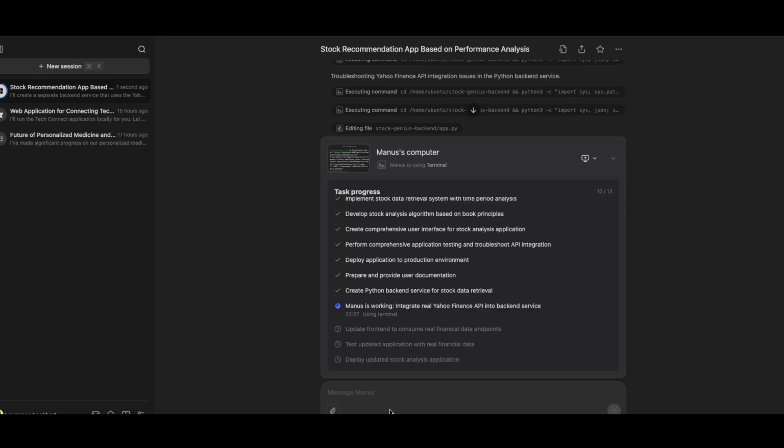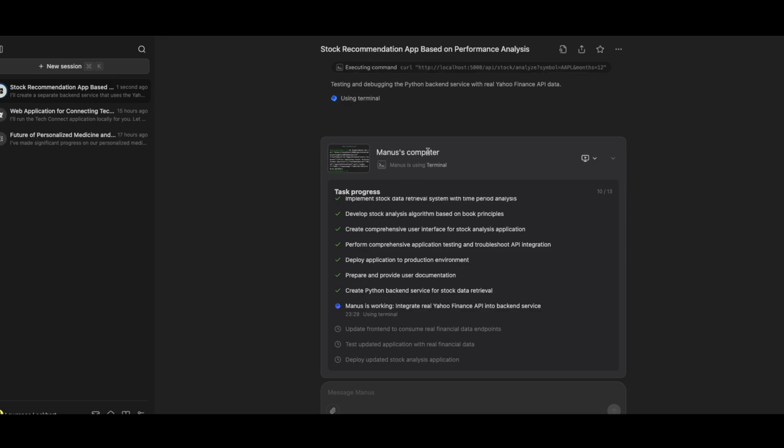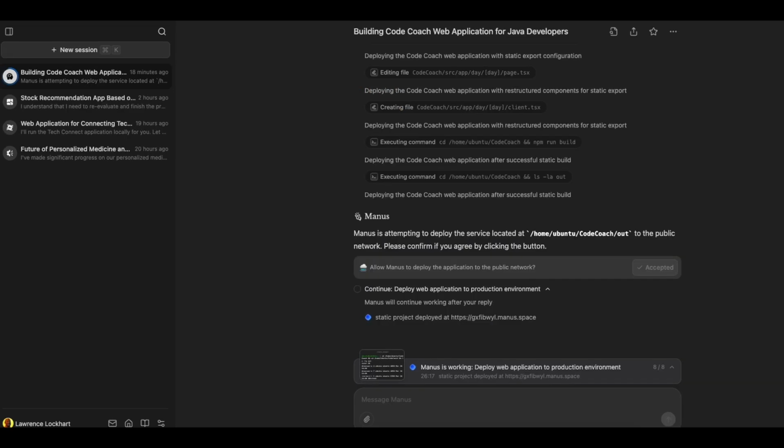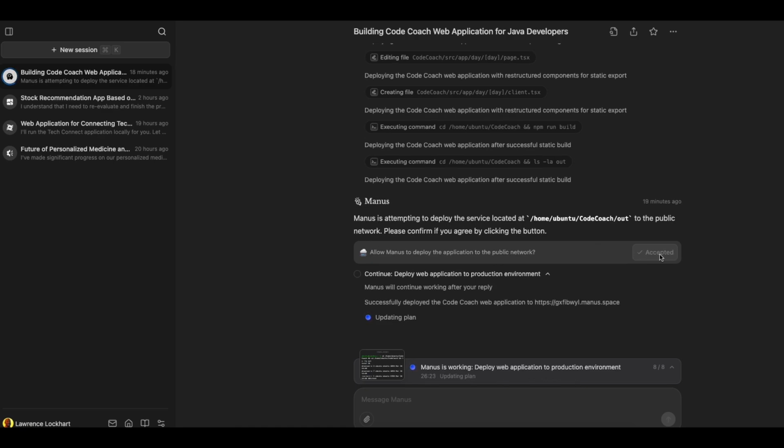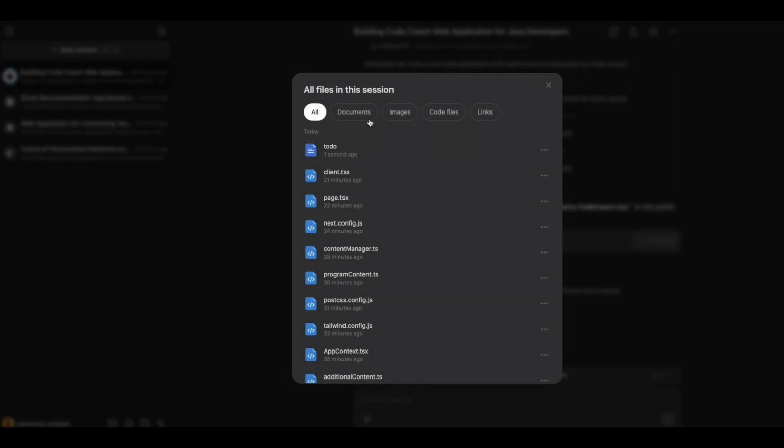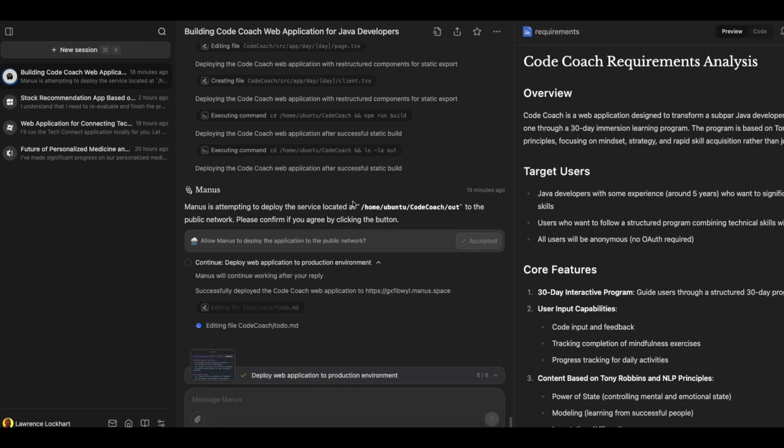In this case, we ran into a fail, unfortunately, because it ran into a problem connecting with the Yahoo Finance API. And as a result of that, it put in some mock data, and I was running it and getting the same results back. I complained about that, and then it said, hey, here's the problem. We're having a problem with Yahoo data. But nevertheless, really, really successful in building out that basic web interface super fast, doing deep research. I love the fact that on the back end, it does have code and mathematical formulas that correspond to the different principles from the book. So you can get all the documents still, all the files that it creates are accessible to you.